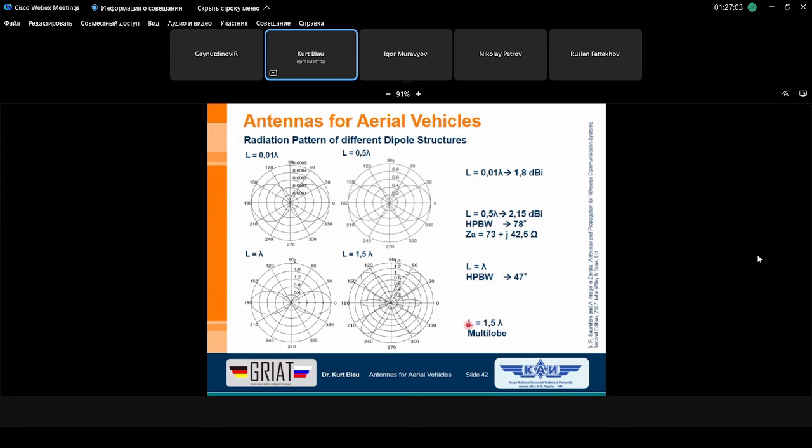And here, we exceed the length of the dipole beyond a wavelength. And this is very interesting. This is the example of a 1.5 wavelengths long dipole. Then we suddenly have a so-called multi-lobe behavior. We have not only these two circles, the cut through the toroid. Now we have four, and here two small lobes in this diagram.